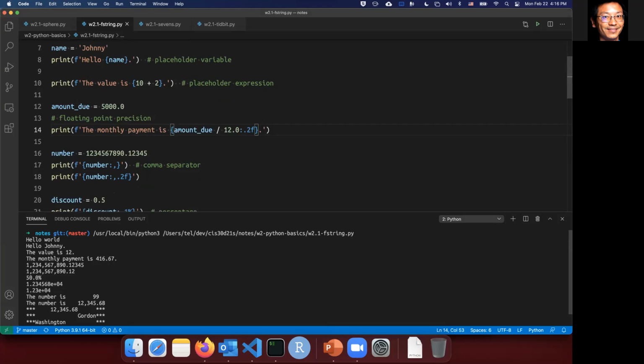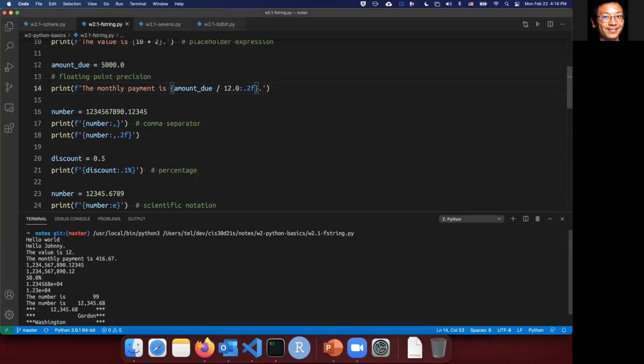Okay. Now we have a number here, which is a long floating point number. And then we're going to print out this. This is another way to format. You may say, oh, I want to use a comma separating out those groups of numbers so it's easier to recognize. So when you use a comma, it's going to print out this number like this: 1, comma, 2, 3, 4, comma, and that group is a 3. This is locale specific.